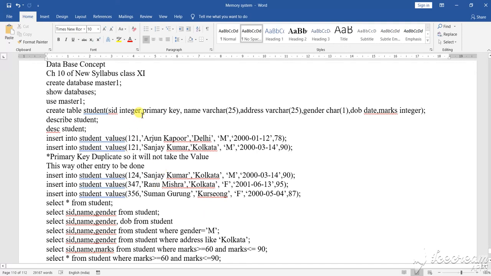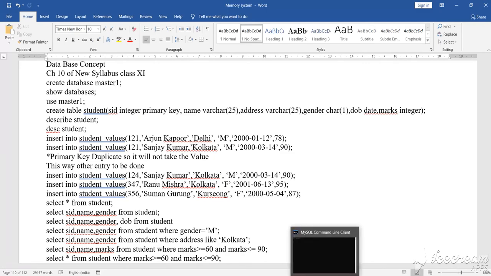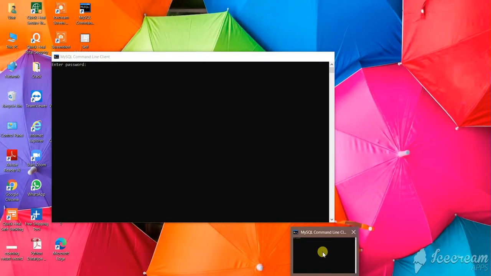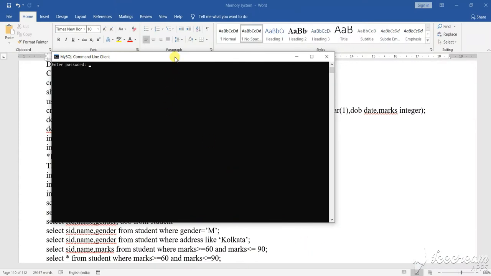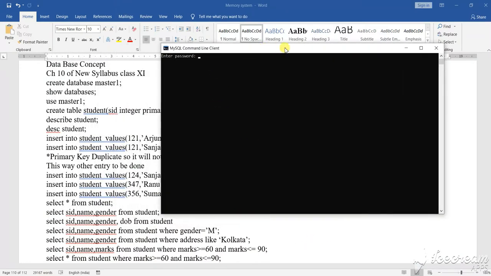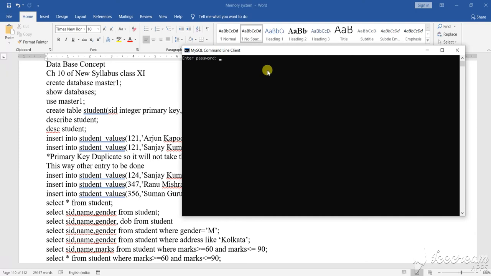some preliminary or simple steps. Now, first and foremost, you have to download MySQL from the free download version of SQL. As you download MySQL, at that time it will ask you to give the password. Better give a very simple password. Don't give any complex password. Like here, I have given the password 123456. You can give 123 or 1234, anything. Okay, so I have given 1234.